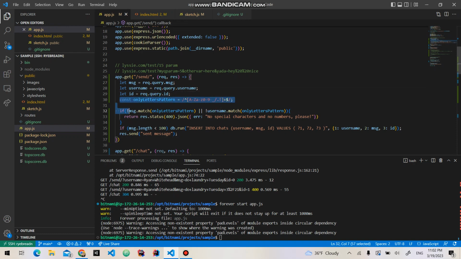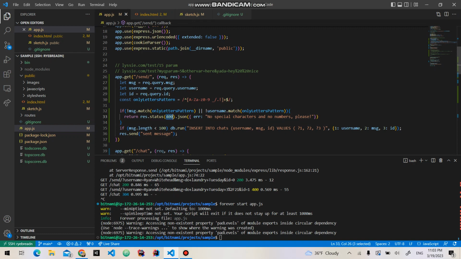I'm running this right here to make sure there's no SQL injection. If someone wants to throw HTML code or some special characters, I'm not going to let that happen. We're going to check all the messages that are sent by first making sure they only contain these characters, and that goes for both the message and the username. The user can add that information, and I don't want any special characters.